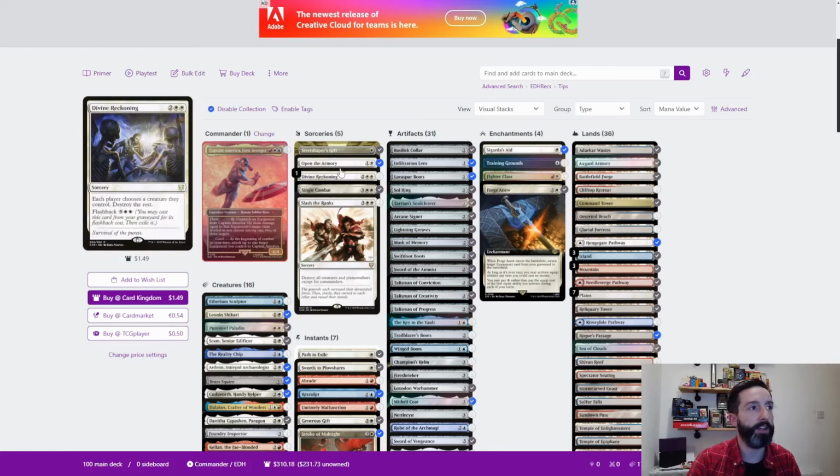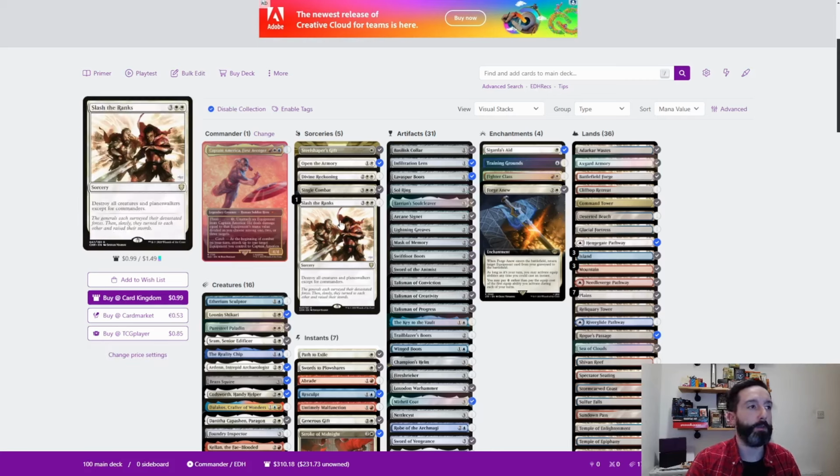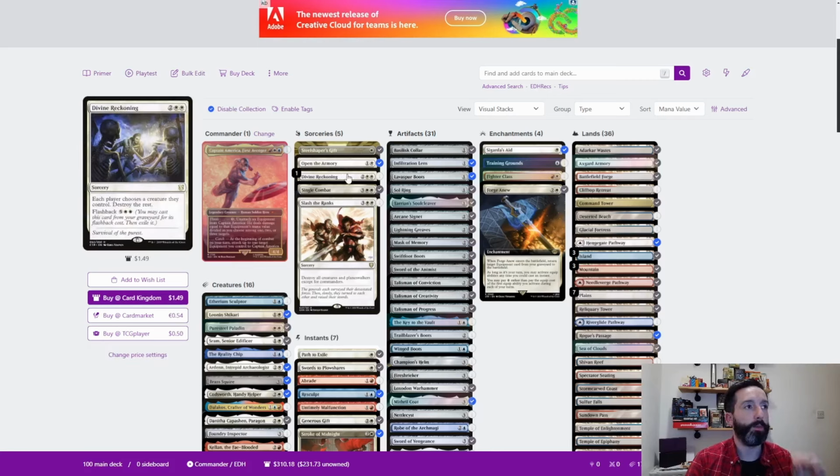Then we've got a bunch of removal spells in terms of board wipes. So, Divine Reckoning.